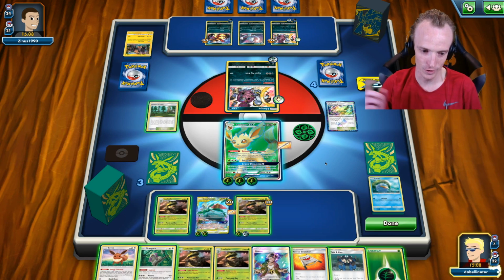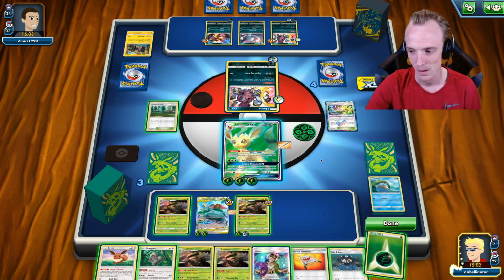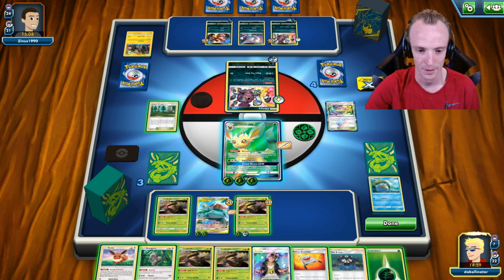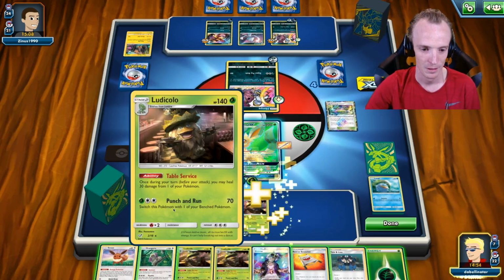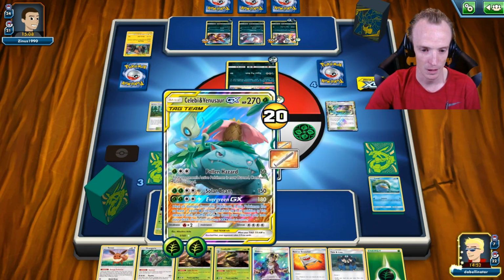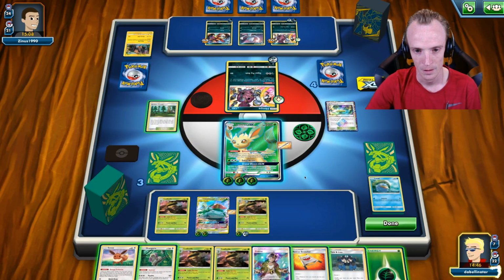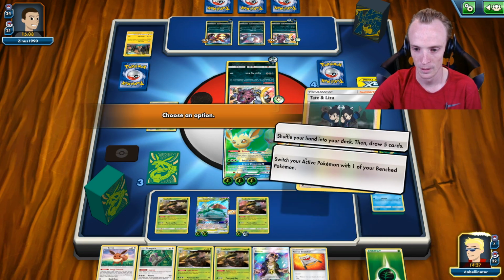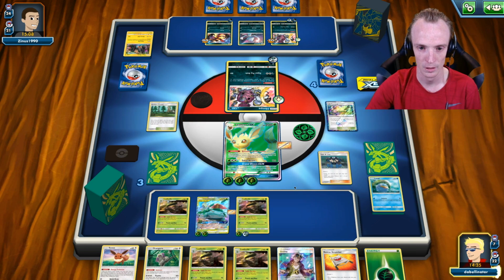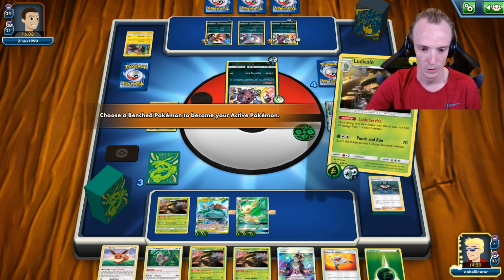So do I want to switch now and attack and then use the Guzma later? I think so. I think that's the way I'm going to have to do it. So we heal you. And we heal you. So I think we switch here and then Guzma after. Yeah. So we'll switch. Punch and run. To the Leafeon.